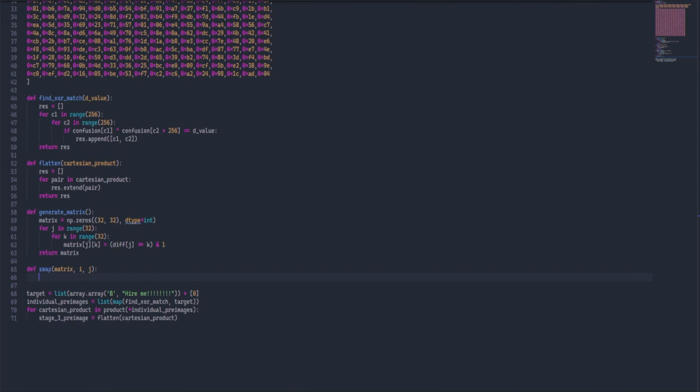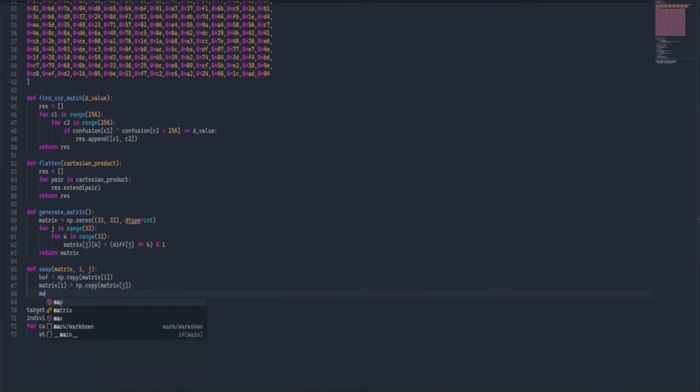And so this is a pretty standard swap. What we're going to do is create a buffer variable, and we're going to copy the ith row of the matrix. The reason we do this is there are some weird technicalities about array references in Python, so if you attempted to write the swap without doing the copy, you're going to get unexpected results. So I'm going to just do it this way, where we copy the rows and then perform the swap using our copies. This is a pretty standard swapping operation where we just buffer the ith row, and then we swap out the ith row with the jth row, and then we fill in the jth row with our buffer.